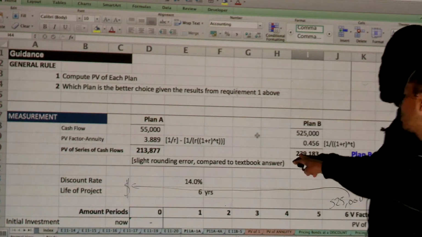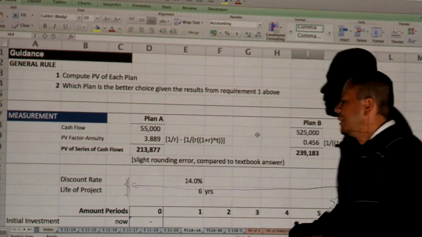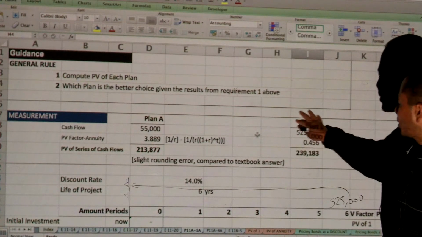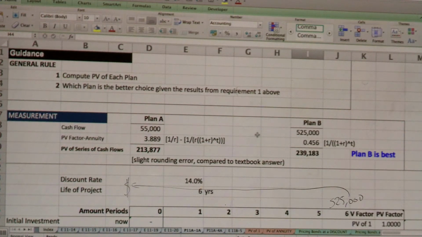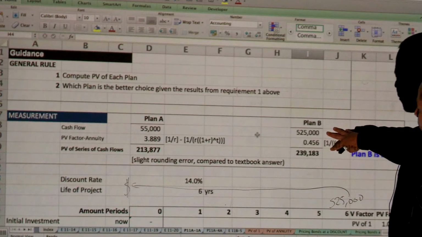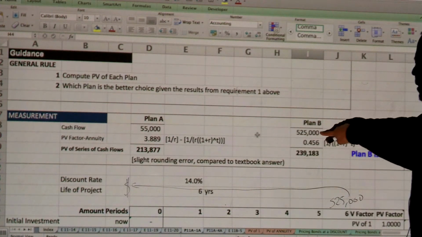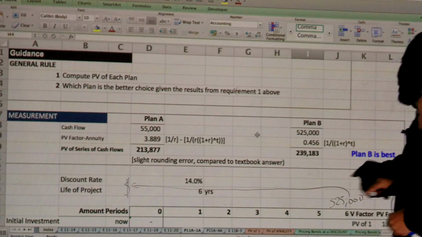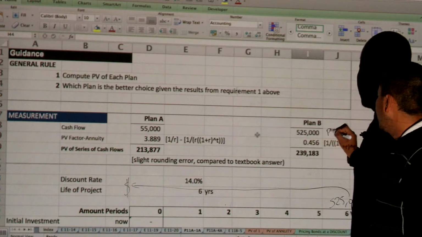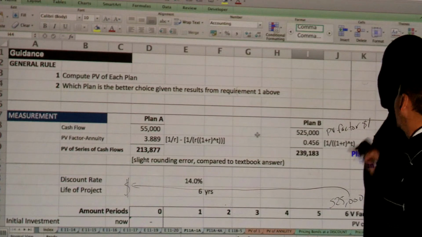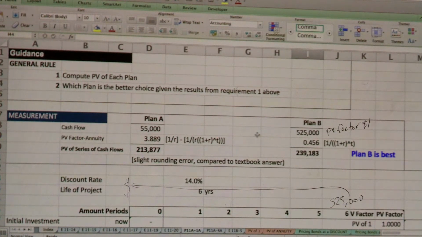Now notice that the actual answer is much closer than you might think. Well, that's because of the time value of money. How that works is kind of interesting. I'll show you later more detail about how this works. But for now, look at what's going on here. You're simply taking the cash flow and applying something called a PV factor. In this case, it is a PV factor of a single amount, denoted by a dollar sign like that.